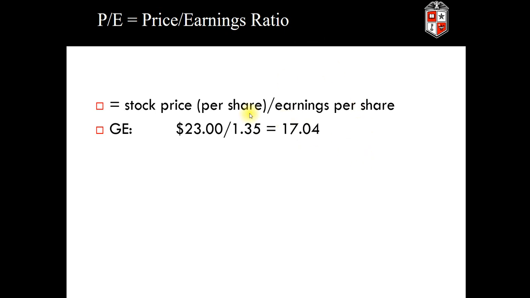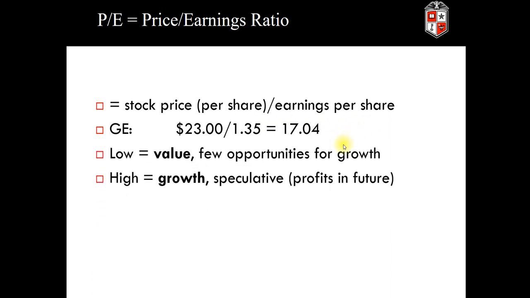The price to earnings ratio is a way that we can standardize the results of a company. For example, if GE stock were, let's say, worth $1,000 a share, how is that comparable for the same amount of earnings? This provides a way to systematically analyze stocks amongst other stocks. So, in thinking about that concept, a stock that has a low P/E ratio typically is an indication that it is a value stock, and there are few opportunities for growth. If a stock has a high P/E ratio, it may be a growth stock.